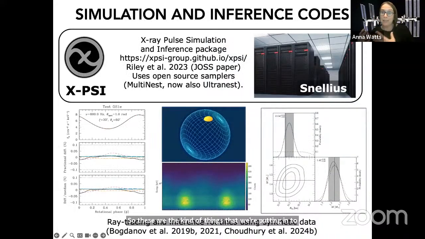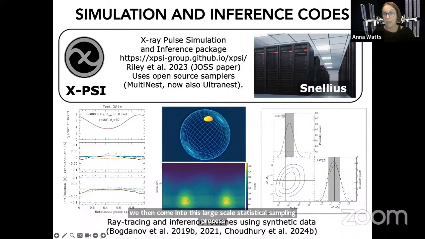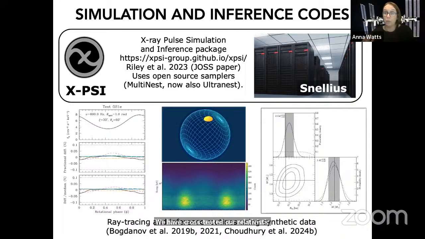Basically, we then come into this large-scale statistical sampling process, and we have a number of codes that are doing that. I'm going to talk about results from my group, which is coming from one particular code, which is available open source if anyone is interested in playing with it themselves. We rely typically on open source statistical samplers to survey across this huge parameter space and to do the Bayesian inference. We have cross-tested our relativistic ray tracing models really, really well. And we've also done parameter recovery simulations to verify that if we simulate data, we can actually recover what we put in. There was a whole exercise done as well to try and cross-test our codes.